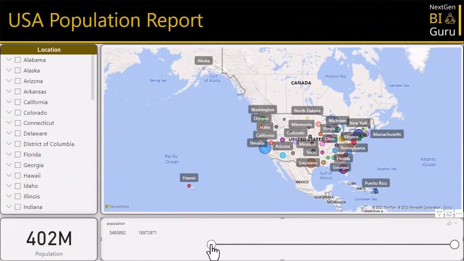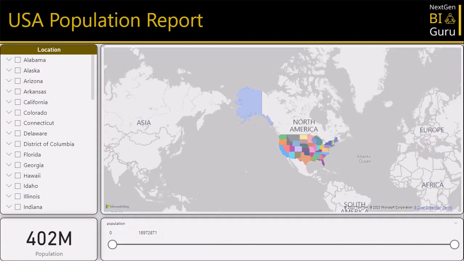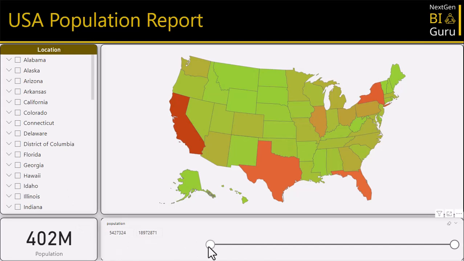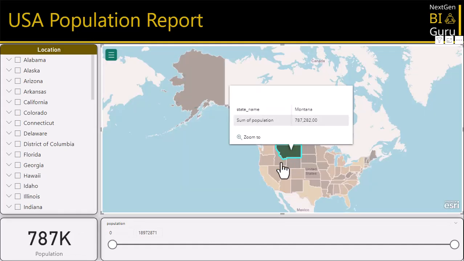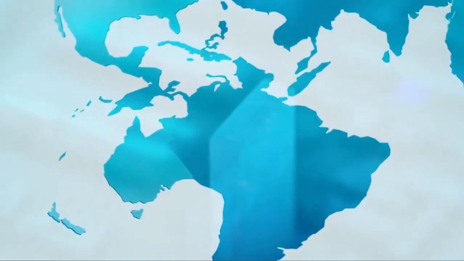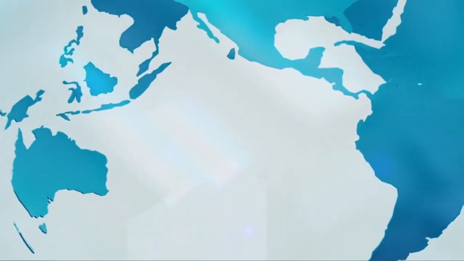Hi guys, in this video I'll be covering 4 ways to embed a map in your Power BI dashboard. I'll be covering the basic Bing Map Visual, Field Map Visual, Shape Map Visual, and finally ArcGIS Visual. By the end of this video, you'll learn how to embed a dynamic map in your Power BI reports to give it an upgrade and a better look and feel. So now, grab a cup of coffee, sit back and watch.